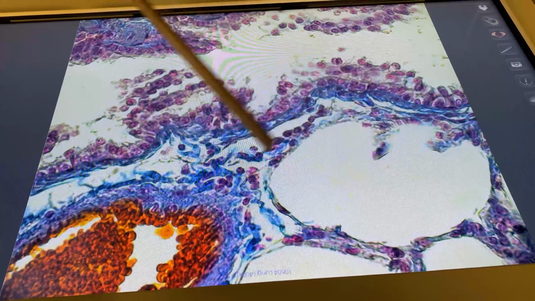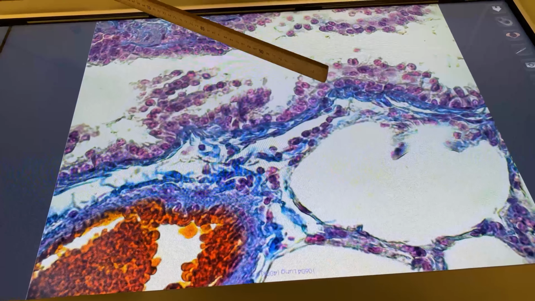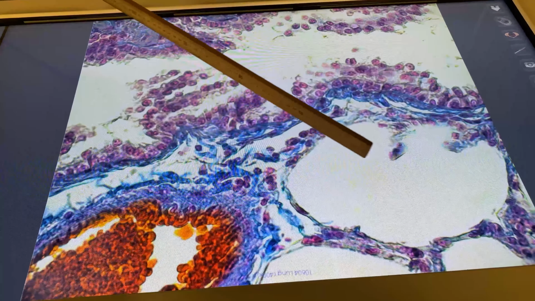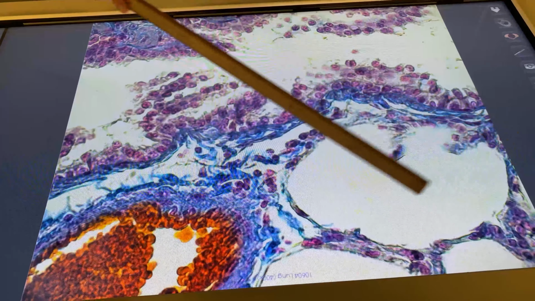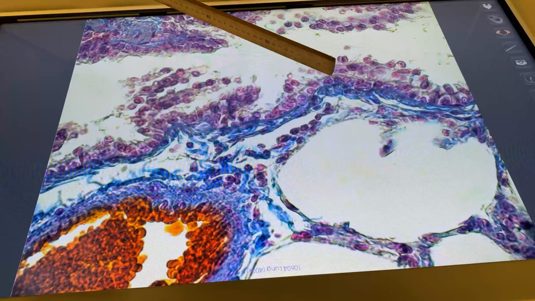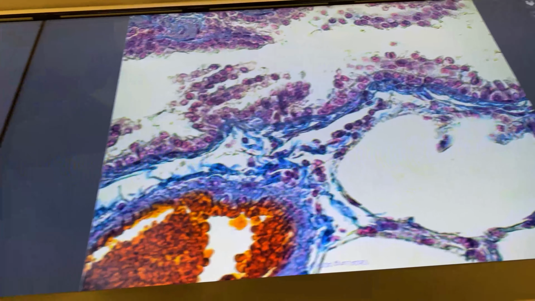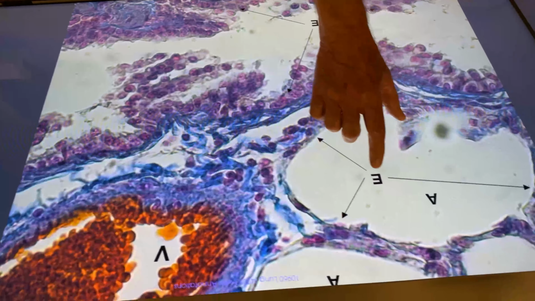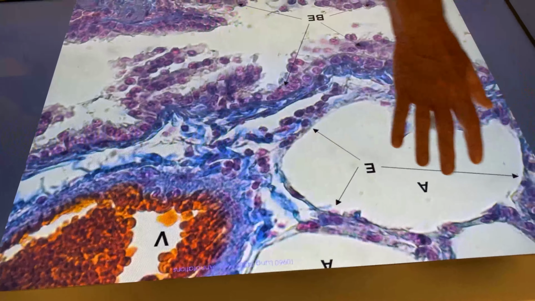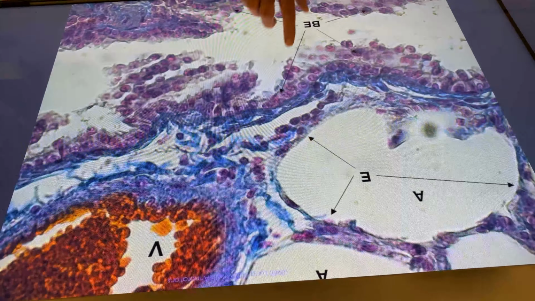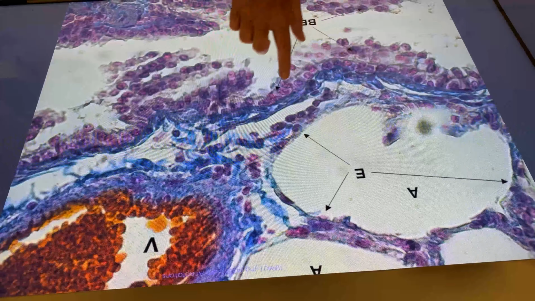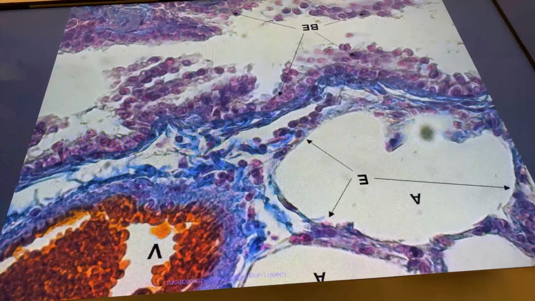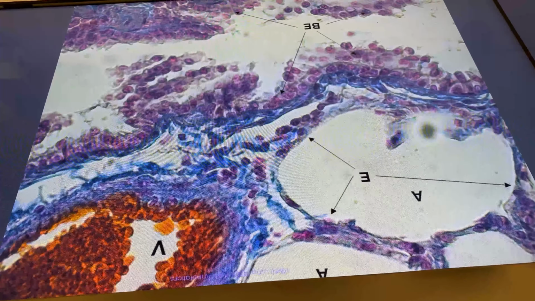If you have a condition, COPD, emphysema, some of these things, this tissue structure is destroyed, and you have less and less oxygen exchange area associated with the alveoli. Again, we can move down to some of this other area, where you're looking at a labeling system which looks at epithelial tissue, and also areas of tissue which are basement membranes and membranes which surround this area itself. So again, your lungs are like big sponges with tiny, tiny sacs.